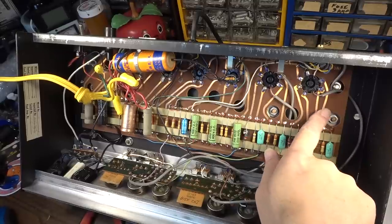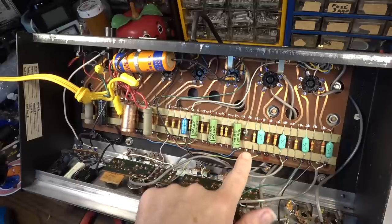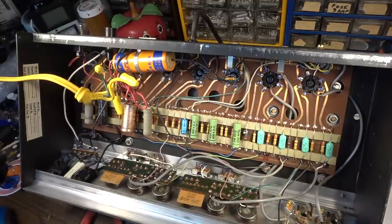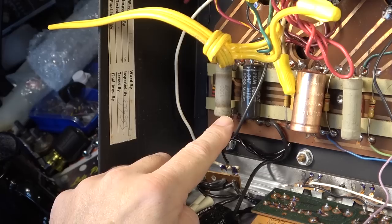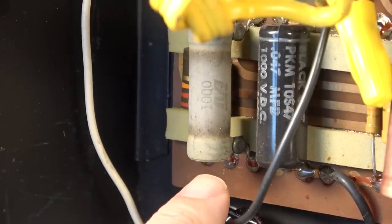Looks like we've got probably a single-sided board here. Well, I'm certain it's a single-sided through-hole board, but all the traces are up here on top. You can see exactly where everything is going. Kind of convenient. This is way better than a lot of stuff that you see in the era after this was made. Looks like we've got a resistor down here that's been really hot at some point.